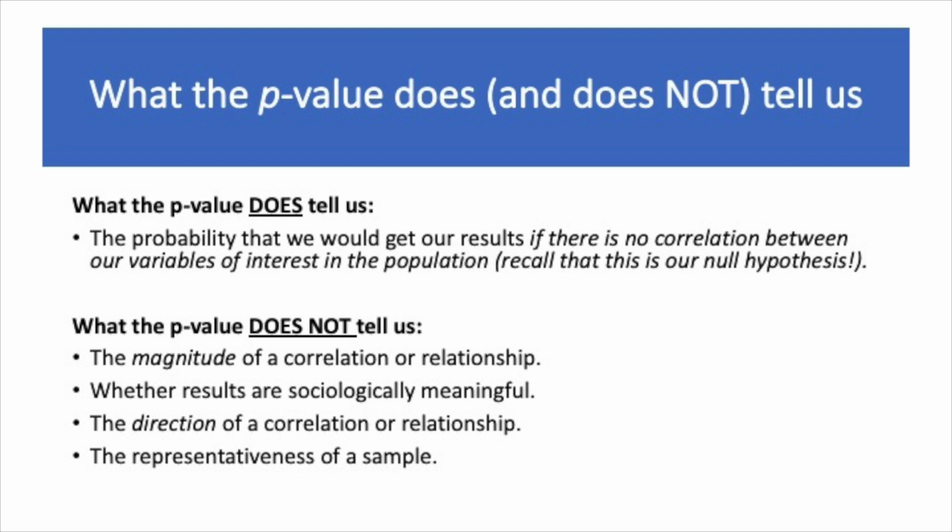And finally, the p-value does not tell us anything about the representativeness of our sample. In other words, we could have a biased sample if we don't use a probability sampling method, which leads to biased results. And we can't tell whether the results we're getting are the case because we have a real relationship, a real correlation in the population, or whether we just didn't really collect our sample right. The p-value can't tell us the difference between these. Okay, so if you have a biased sample, you might end up getting statistically significant results that don't really reflect the population.